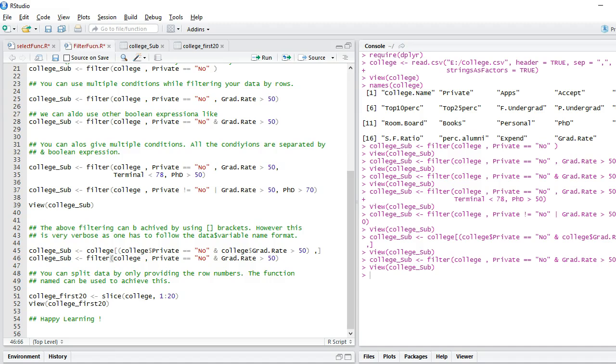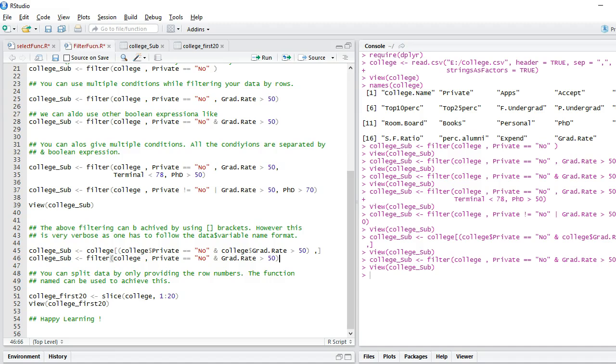Sometimes you might not want to provide a condition to select observations in your dataset, or maybe you just want to view your dataset. Let's say you want to view the first 20 rows or first 10 rows, so you're not providing any conditions. To do so, you can use a function called slice from the same dplyr package.